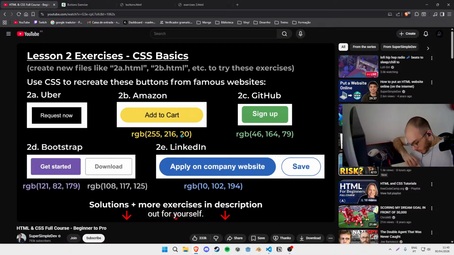Now let's do the other one. Let's create a class and let's call it download. Download button. Squiggly bracket. And now background color.